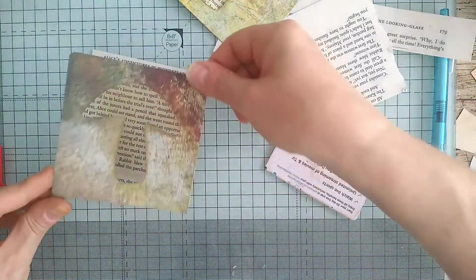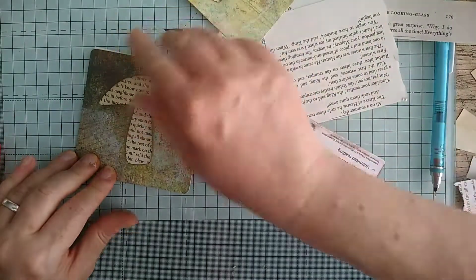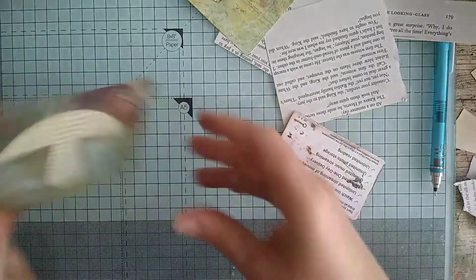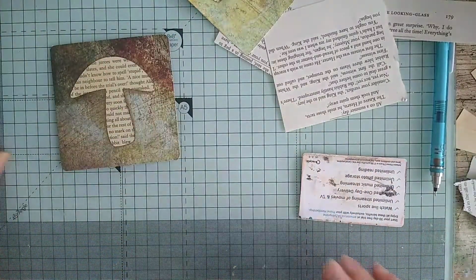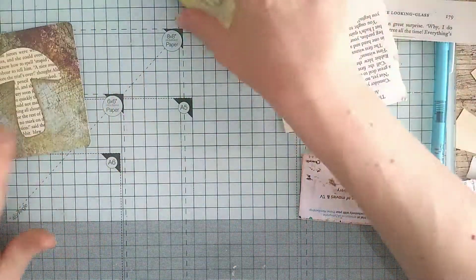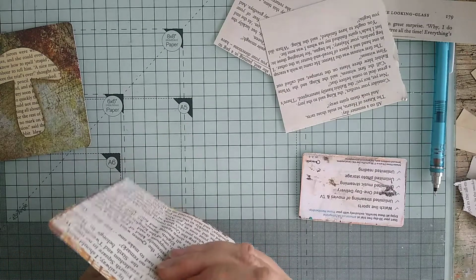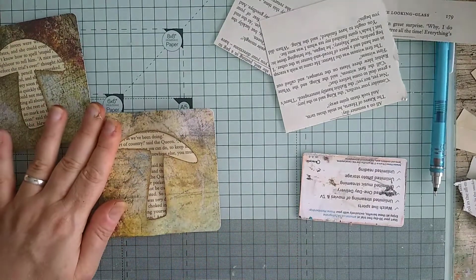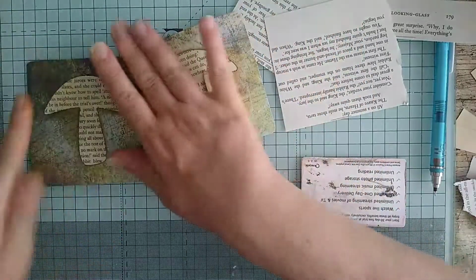Let's try this one. Ooh. Don't really want that paper hanging about. See, when it's fresh it can move around, but when you've already got glue on it, it wouldn't let you move the paper around. That's better. That's what we're aiming for. So there we go. So we've got two little journaling cards or something. You can put a plain paper on the back. We could do that if we wanted to. Might certainly help this one. I'm half inclined to pull that off again. No, it's going to rip. I'm going to have to live with it. Maybe if I put it on a piece of card. I don't think I've got any to hand, so that's something I'll have to do. That might flatten it out a little bit as well, but this one's fine.